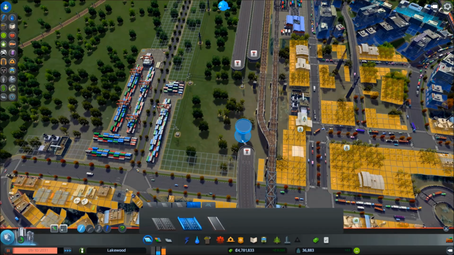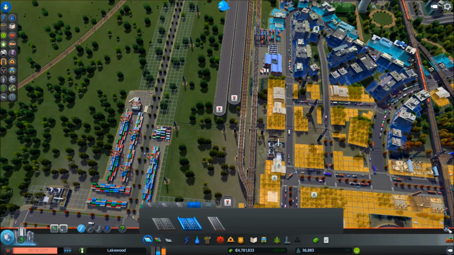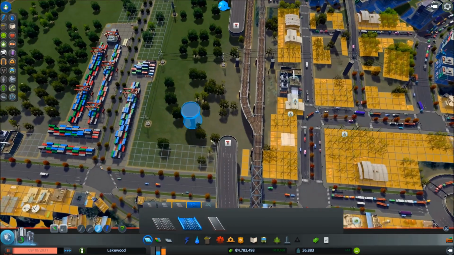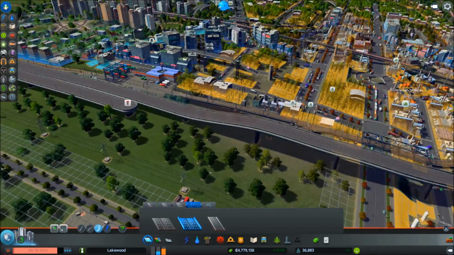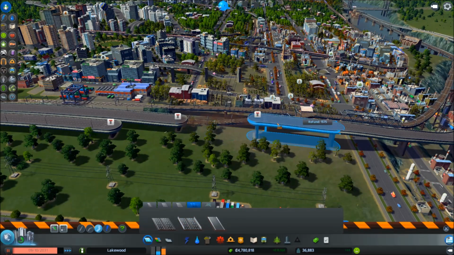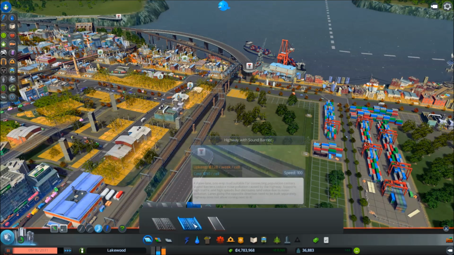Alright, we're too close to that train track. But I know this is gonna be done. I think we just have to move this slightly. Alright, now how dramatic is that? It's a little silly looking. But it can be done!